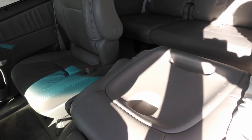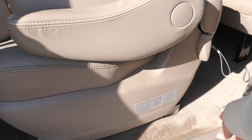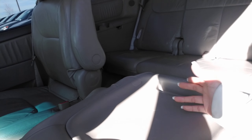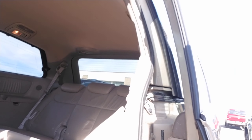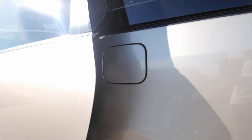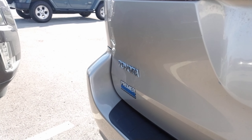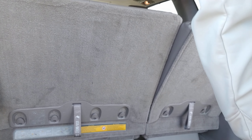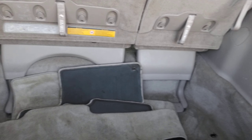Looking back here, there aren't any stains or anything like that. There's plenty of space. The seats do fold up if you need extra space. They also fold down and create kind of a tabletop for the people in the back seat. There are also little pockets and more tabletops whenever you're needing those. Your automatic doors do work as well. Looking back here, you do have a tow package on it. Your back seats here — the third row seats do fold down into the floorboard if you need it. Your floorboard mats are also in the back here as well.